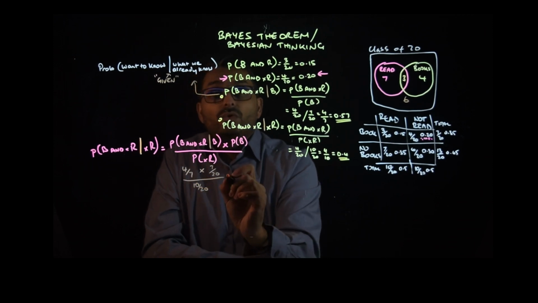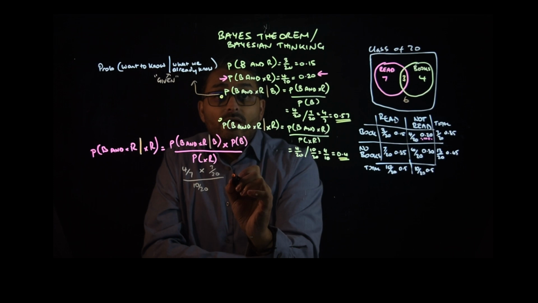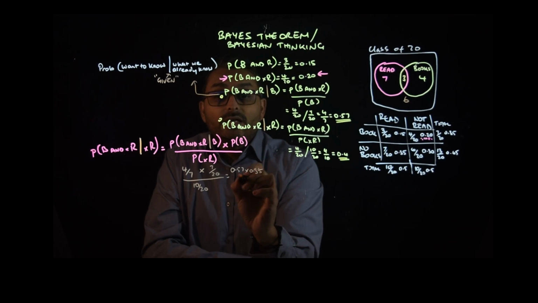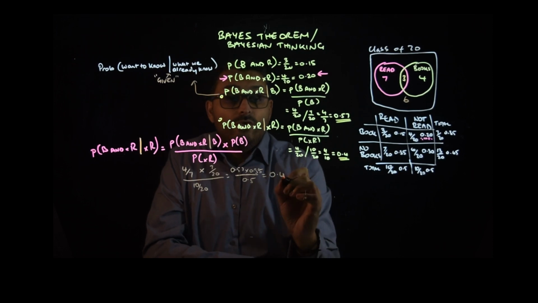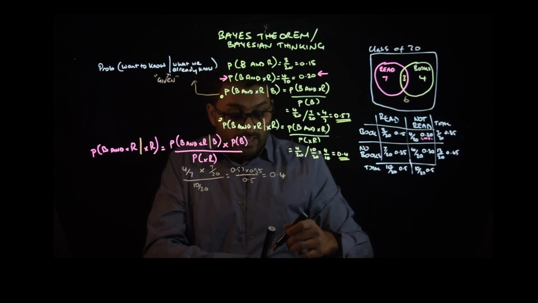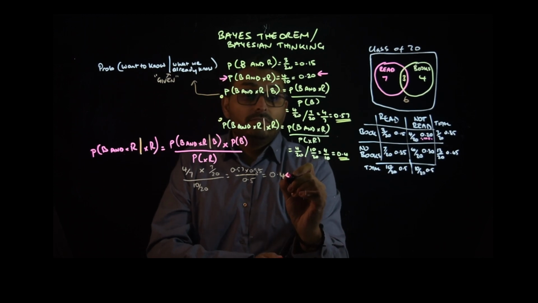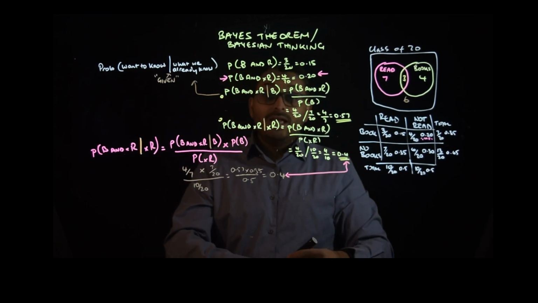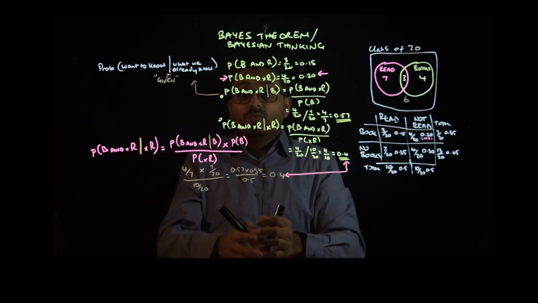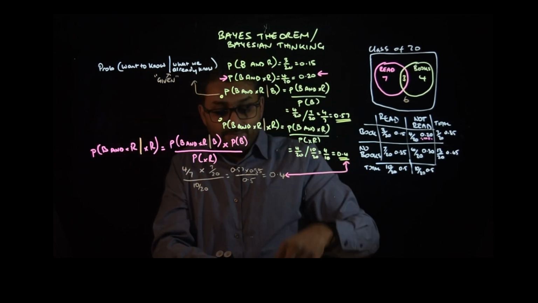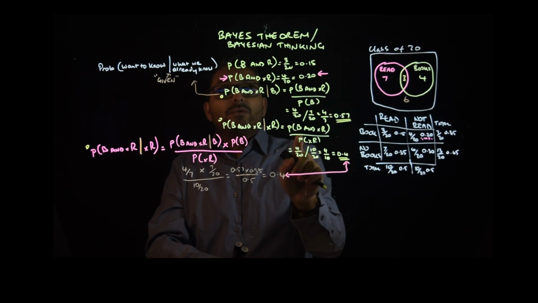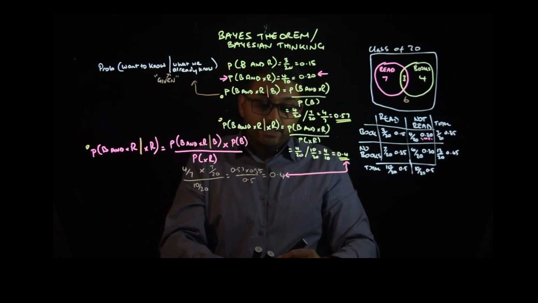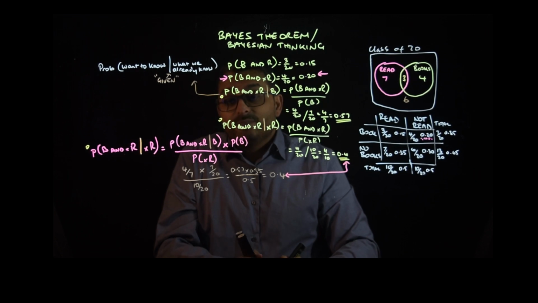So if we put that all into our calculator, we get 0.57 times 0.35 divided by a half, which gives us 0.4. And lo and behold, that's the same number. And so it works. We can calculate what we want to know, which is the same thing here, without knowing this absolute probability of how many students own a book but don't read.